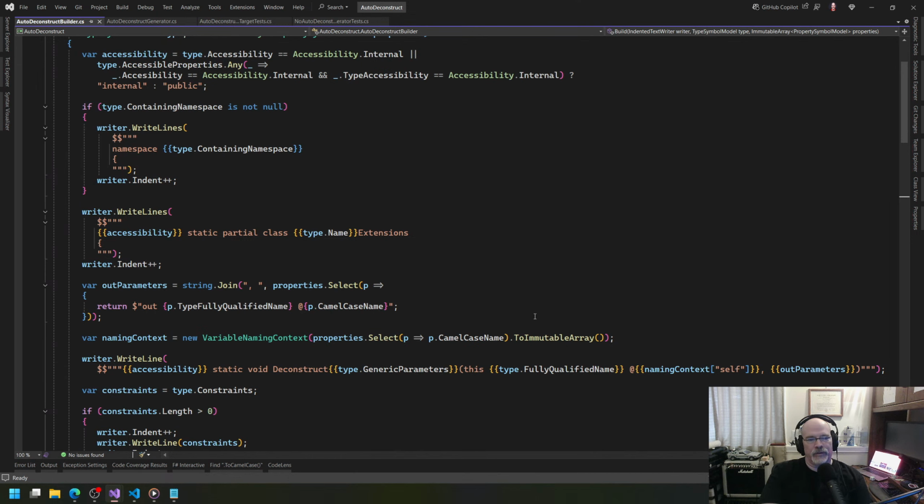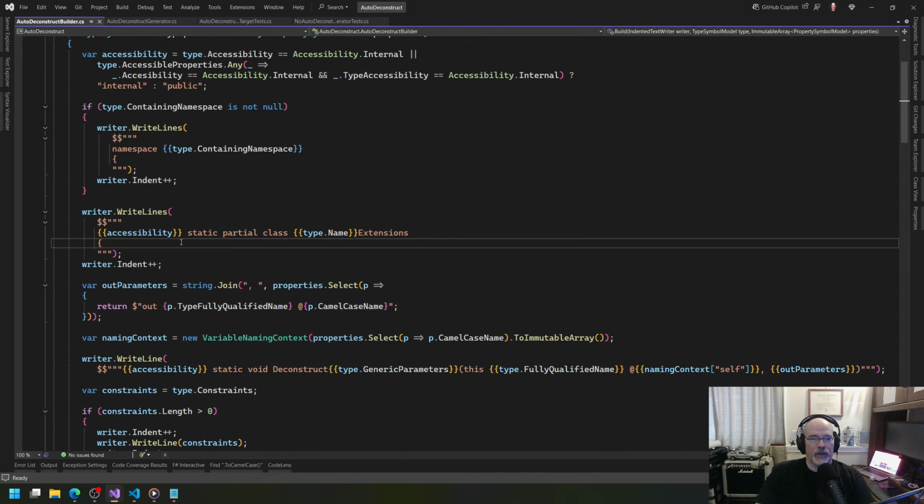That's interesting. Because we're doing this for a given type, but we make the class partial. Why would we do that? I don't think it hurts anything, but I don't think it's necessary either. Because we're only going to do this per type.